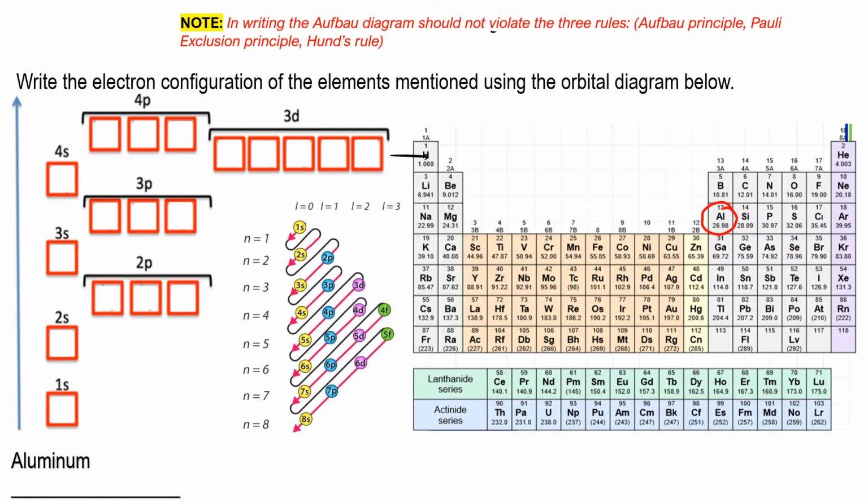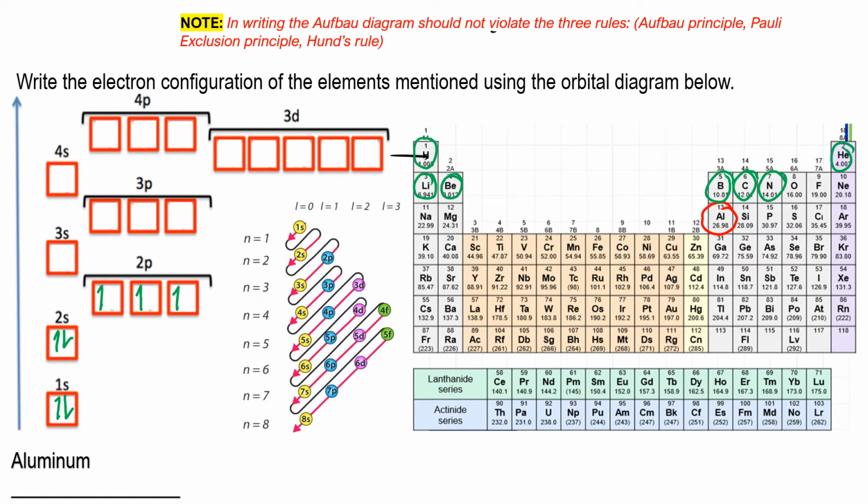The first thing that we should do is occupy first the lowest energy shell, which is 1s. So this will be 1s2, with one up and one down. And then after helium, I'll go to lithium. So that is one up. And then beryllium, that will be one down. And then boron, number 5, so one up, carbon, one up, nitrogen, one up.